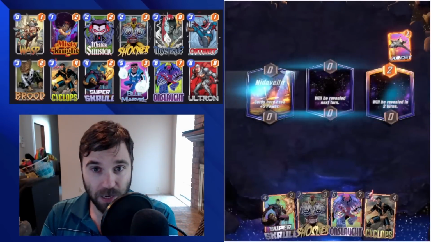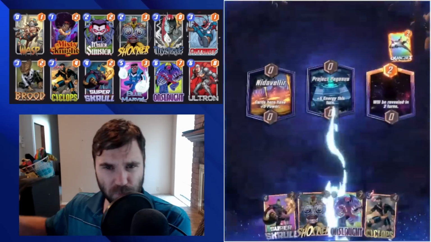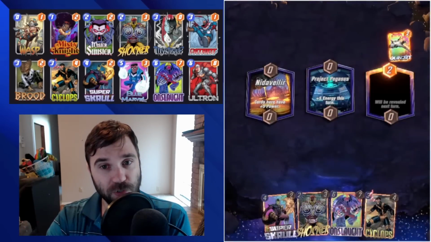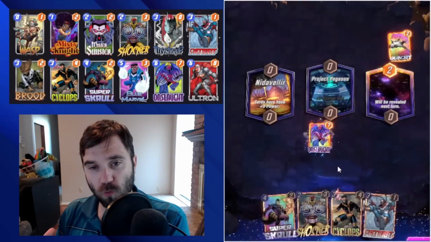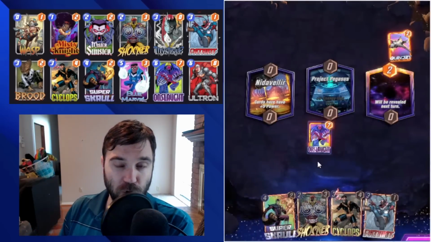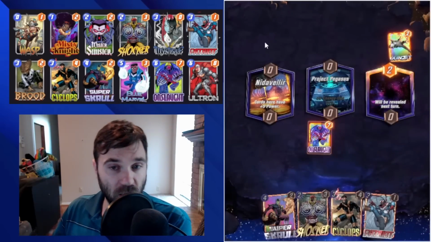Today we have a Patriot build, and this particular Patriot build, I featured something very similar a while back that utilized Super Skrull, and the main use at that point was that Super Skrull helps you win the Patriot counters. We were seeing Patriot a lot, so the mirror matches, you could win those a lot more frequently.